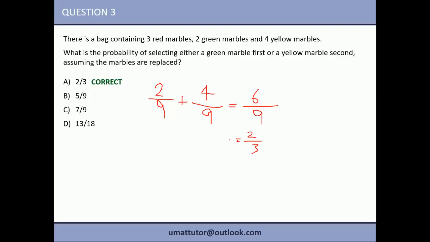So that's it for the probability part of the video. It's all pretty straightforward, and I think those two concepts, consecutive probabilities and either-or probabilities, are really the cornerstone of any probability in UMAT. Like I mentioned before, in the real paper, the questions themselves would probably be dressed up in a bit more of a narrative and a bit more complexity, but the probability itself that would be required of you would probably come back to these two concepts. So that should be enough for the UMAT exam, I'd say.